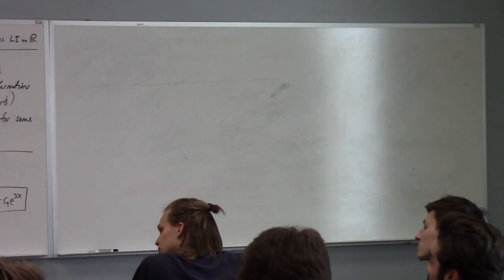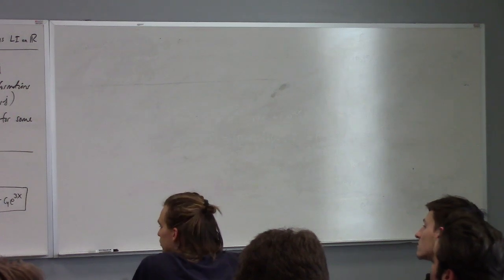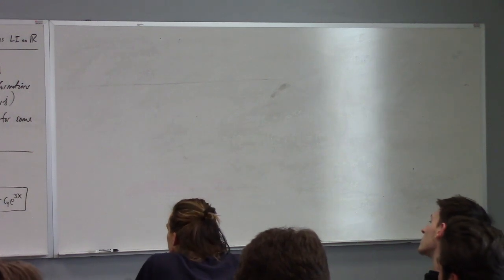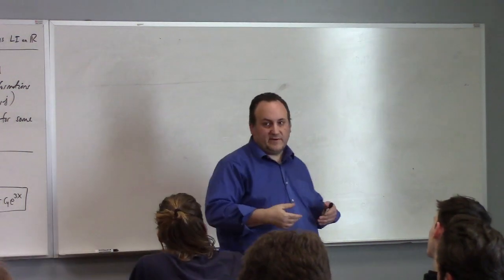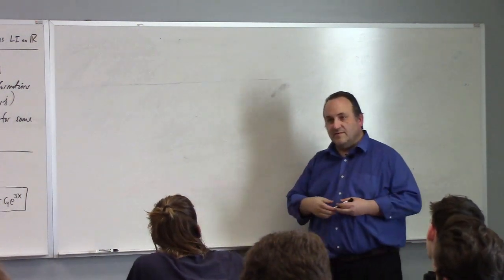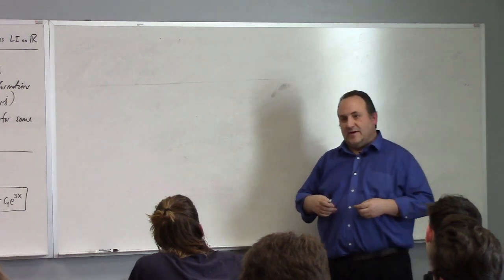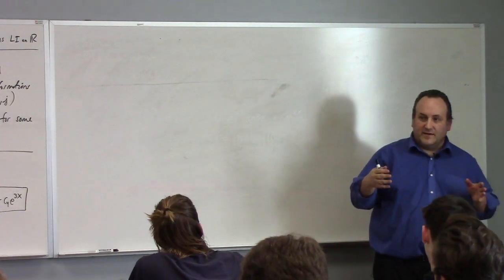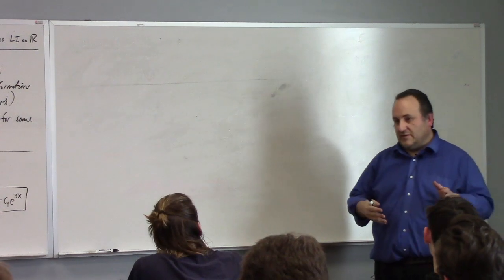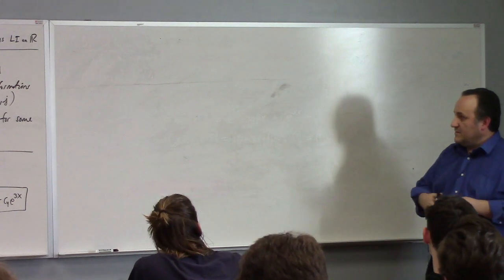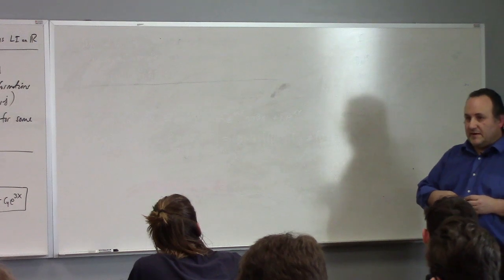What about cubics? Is there a cubic formula? There is, actually. Is there a quartic formula? There is, actually. Is there a quintic formula? That's a trap. That's not true. Actually, that's the birth of group theory. It took mathematicians the better part of about 50 years to prove that there was no such thing as a quintic formula, and that ultimately laid the groundwork for what we call group theory today.